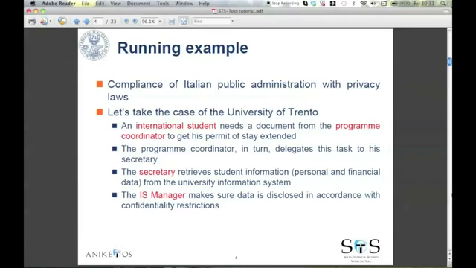So the idea is there is an international student who needs a document from the program coordinator, so the guy who is coordinating your master's or your PhD, and that document is needed to get your permit of stay extended. And of course, we are in Italy, so the program coordinator is going to delegate this task to the secretary. And the secretary retrieves information about the student, such as personal data and the financial status from the information system of the university.